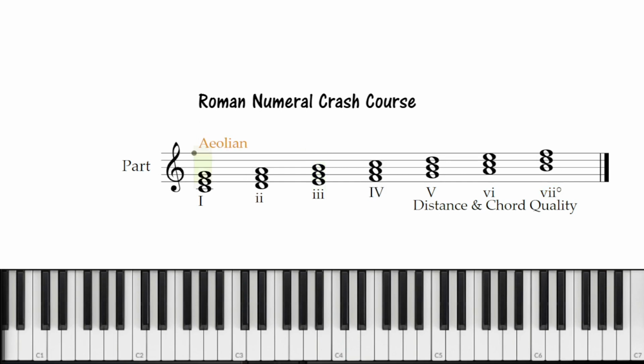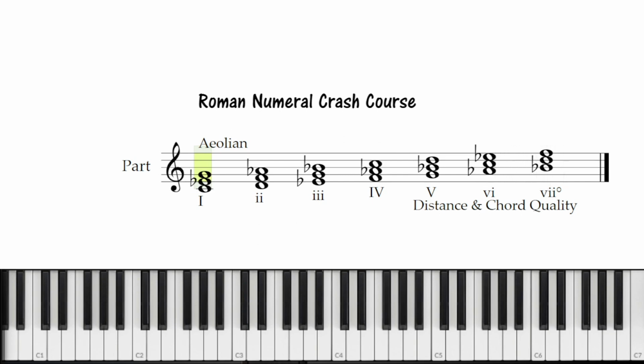Now we're going to switch this up to Aeolian, which would make this the parallel minor of C major. So let me go ahead and write in the accidentals you need for this. And if you can't read music, I actually highly recommend that you do that. It is very helpful, especially when you want to study scores and stuff.